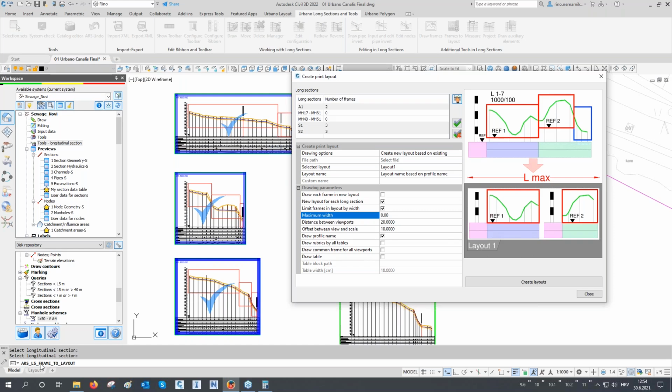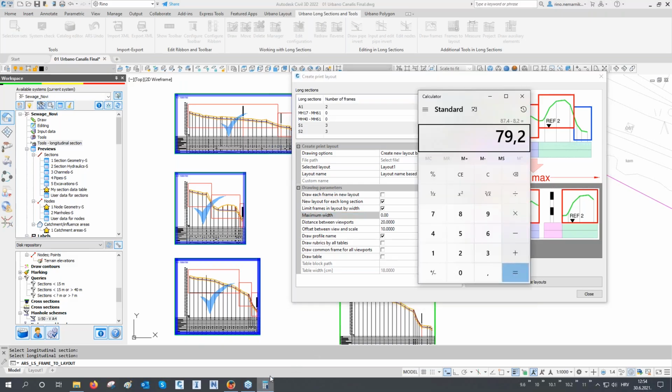Because on the paper, you can have some of your custom blocks. For example, you can have a title block. So you have to define here also what is the maximum space on the paper. Usually, if you don't have any title blocks, but also if you have title blocks, you have to include it here as well, because then this red frame will also be shorter. Okay, this is a little bit more complex function, but when you start to use it, you will start to appreciate it as well. So how to calculate this?